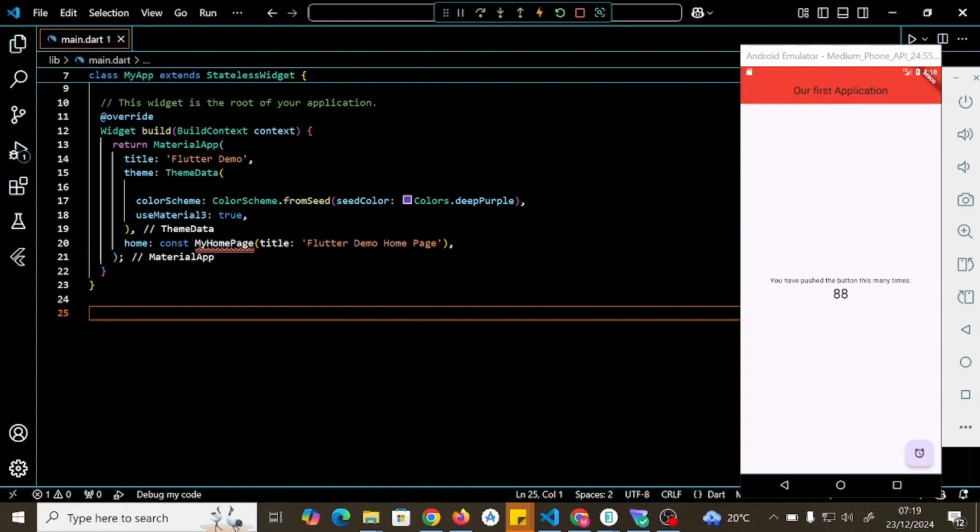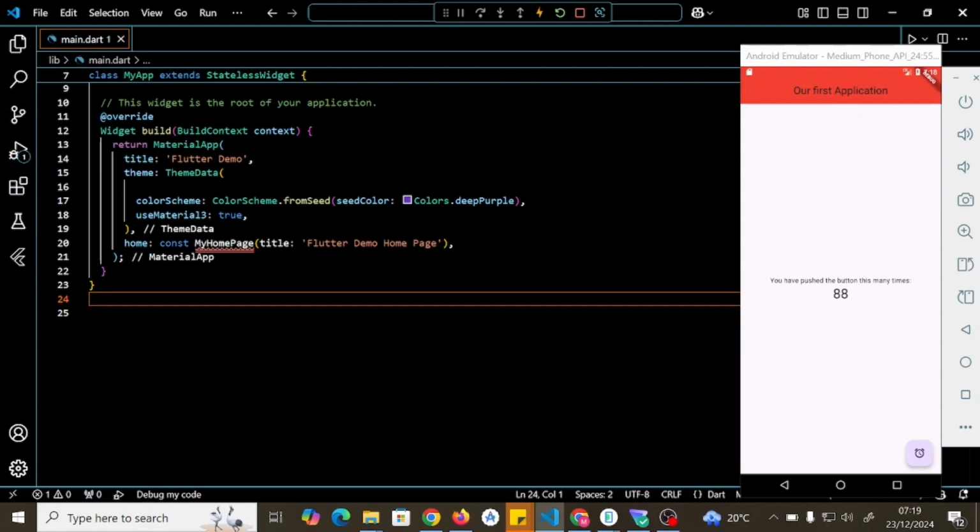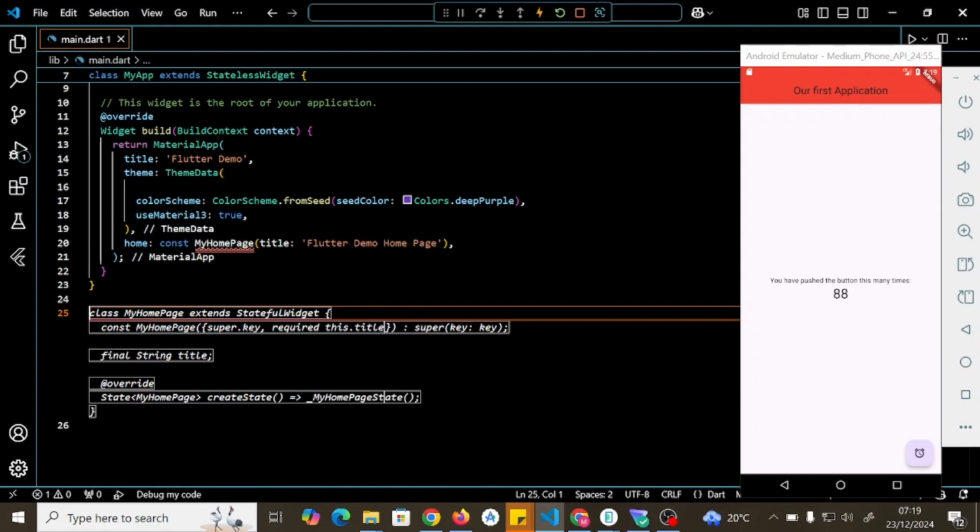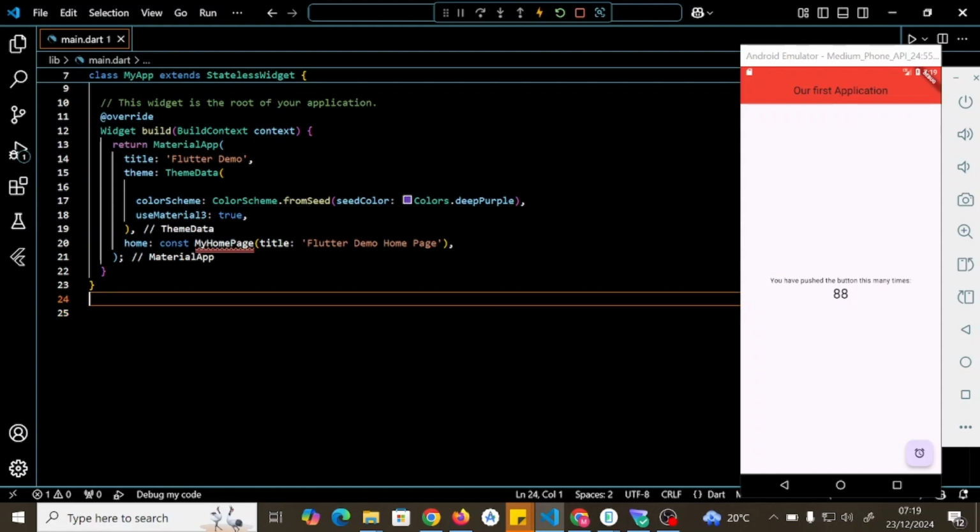For example, we are going to create a stateless widget, and we are going to make a scaffold. I told you there are two widgets.